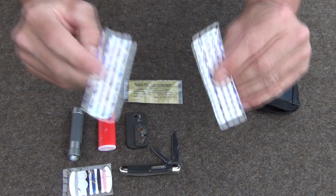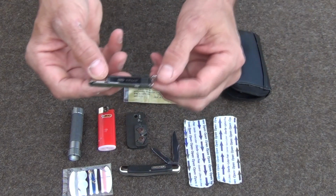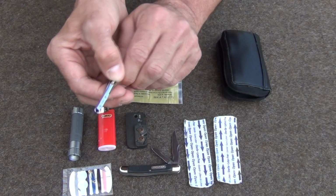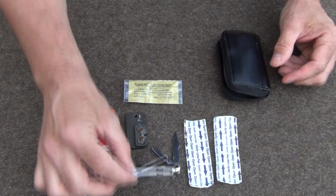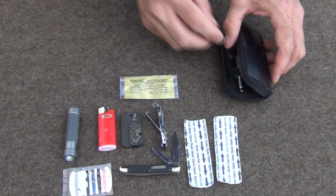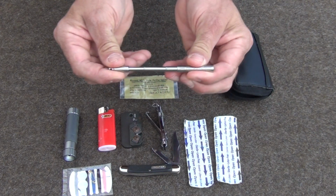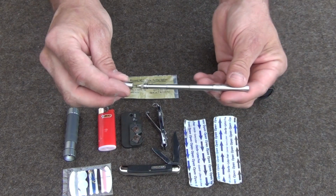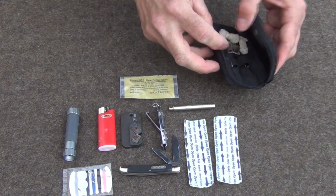I also have 2 Band-Aids, very important to have, a little bit of first aid. And then you get these at the True Value hardware stores. It's a very flat set of collapsible nail clippers. Again, a very important survival item to have when you're just trying to maintain your cleanliness. In another one of the elastic loops, I have a collapsible ballpoint pen for leaving notes, whatever, drawing maps to the location. You can also get these at the True Value hardware stores.